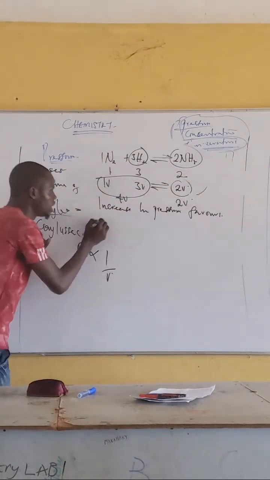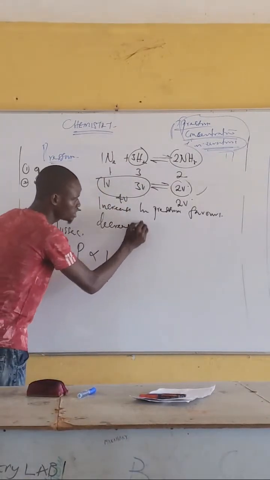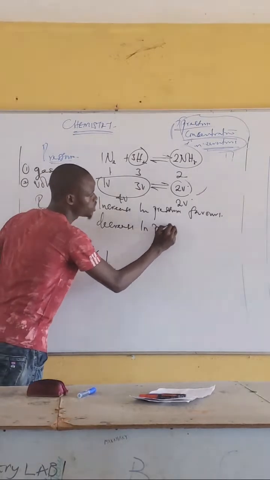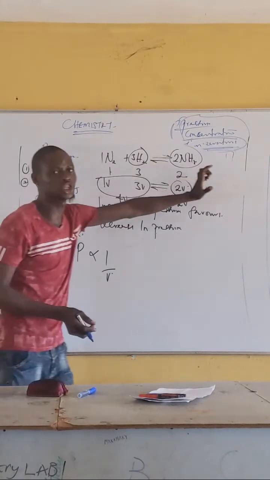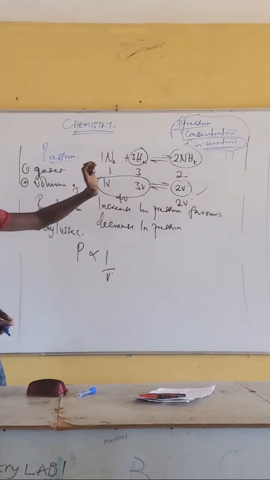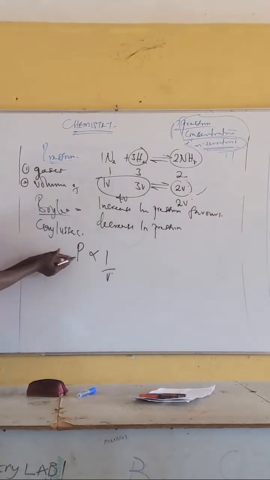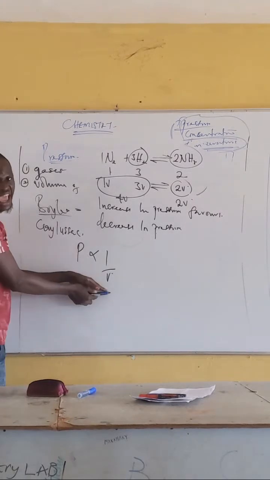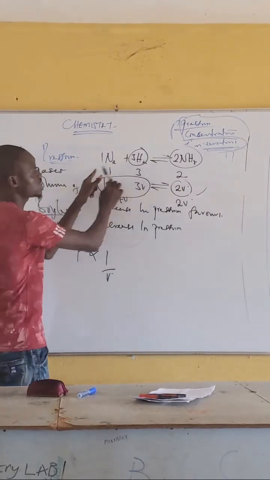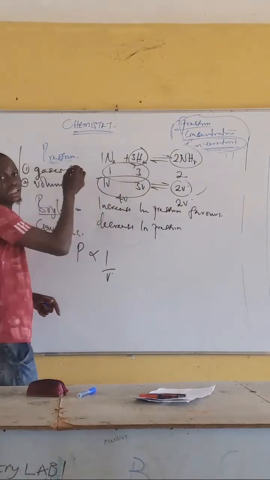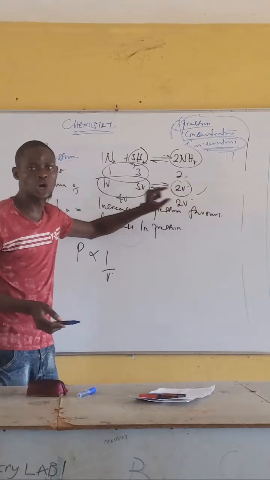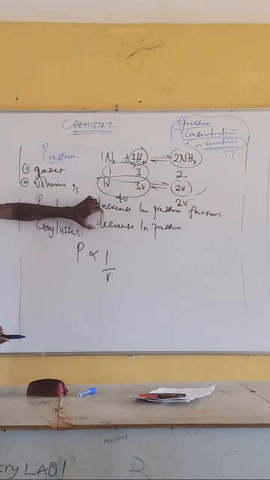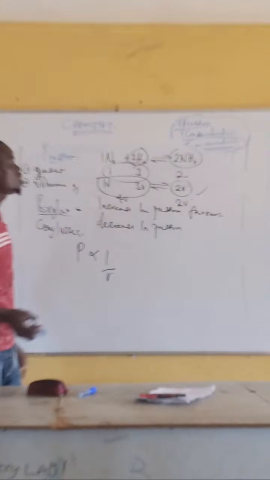What about if I decrease the pressure? Where will it favor, the forward reaction or the backward reaction? Let's take a look at it. According to Boyle's law, when the pressure is reduced, the volume must increase. So where do we have increased volume? There is an increased volume in the reactants, because the volume of the reactants is 4, while the volume of the product is 2. So when you decrease pressure, that decrease will favor the backward reaction.